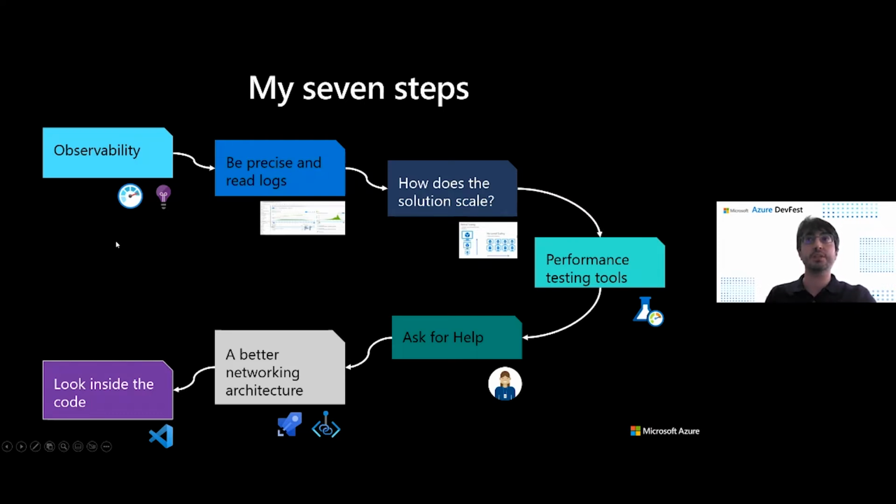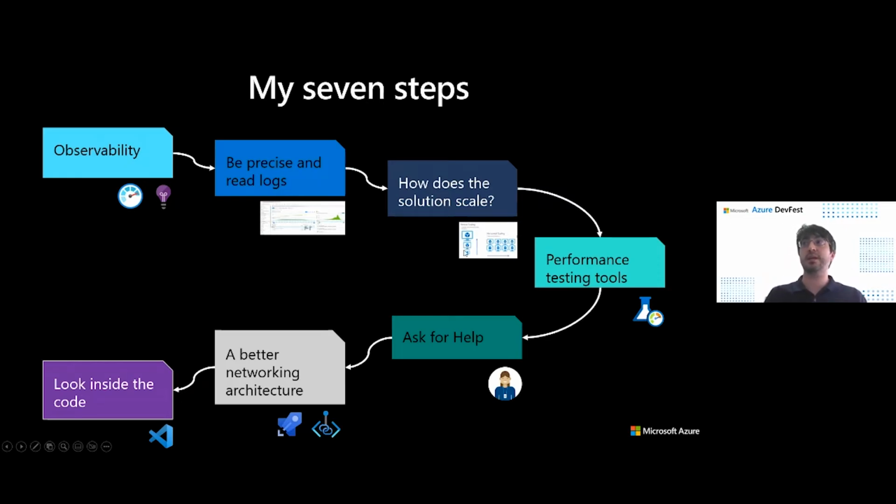At the initial point, we noticed that we had a lack of information and logs on this architecture, so we had to improve observability. Then after we started to gain metrics about the architecture, we needed to be very precise and put in place the right methodology to read logs and perform tests. By doing so, we started to see some of the issues that we were experiencing in terms of requests flowing from API-M to the function app.